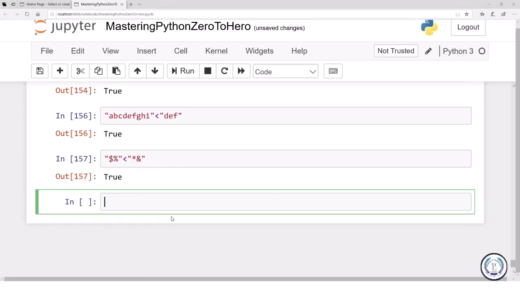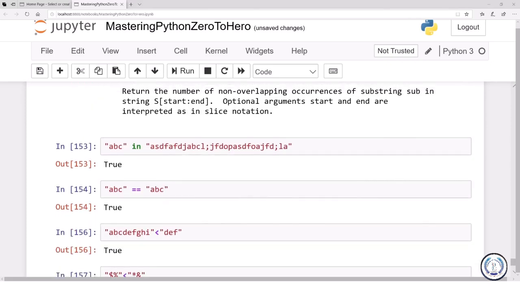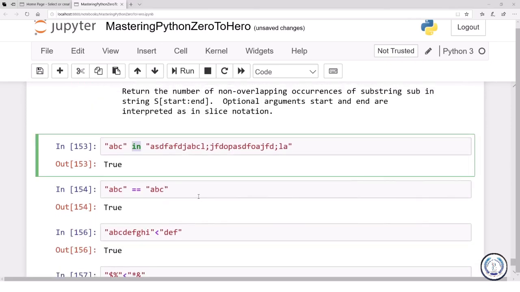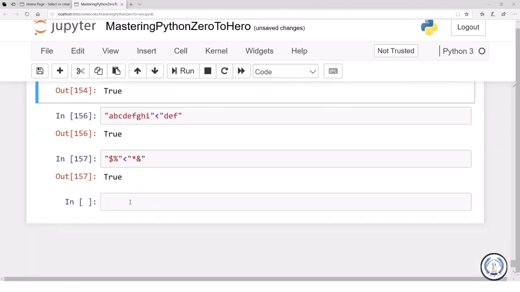Because there is a particular ordering in Python that is defined for these characters, like A comes first then B, B comes first and then C, and so on. So whatever the alphabetic order is, based on that order, you can compare the two strings, no problem. So these are also available. And the third thing is the in function, which is also available to check whether a substring is inside another string or not.